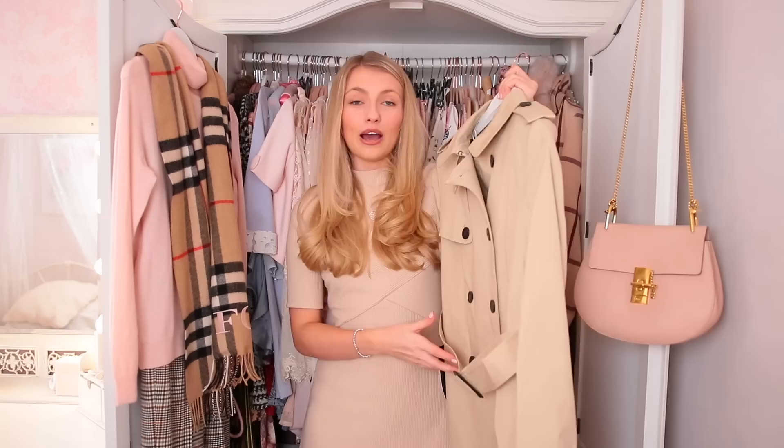Number one has to be a trench coat. I got my first trench coat when I was about 17 and just wore it every day forever. It's the most timeless style of coat ever — they always look stylish and amazing, and instantly add elegance and sophistication to your outfit. You really cannot go wrong. They also look amazing in every season: in spring/summer over a floral summer dress with little boots, and in winter with tights and over-the-knee boots with a woolly turtleneck underneath.